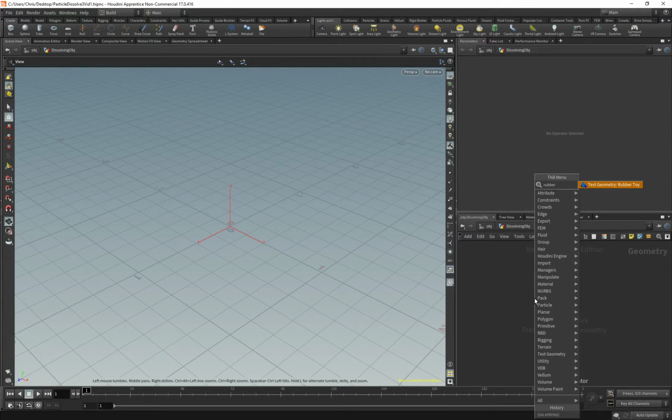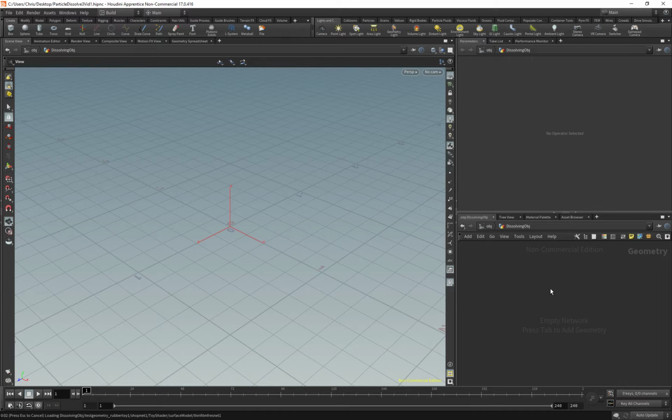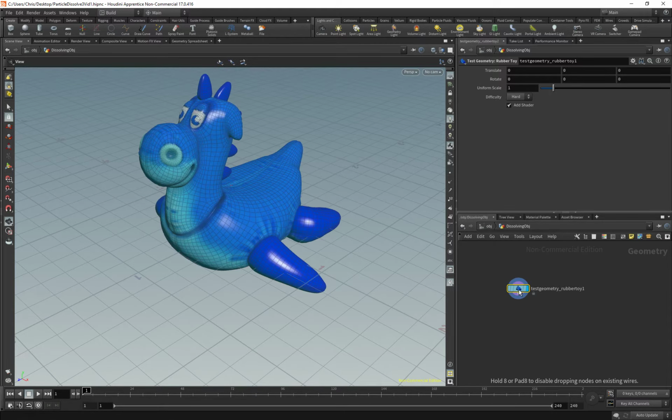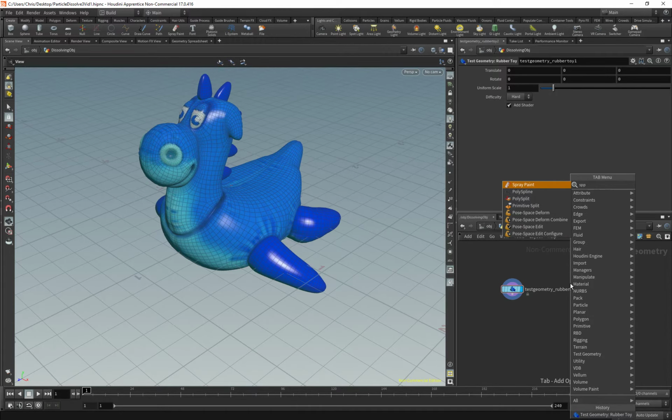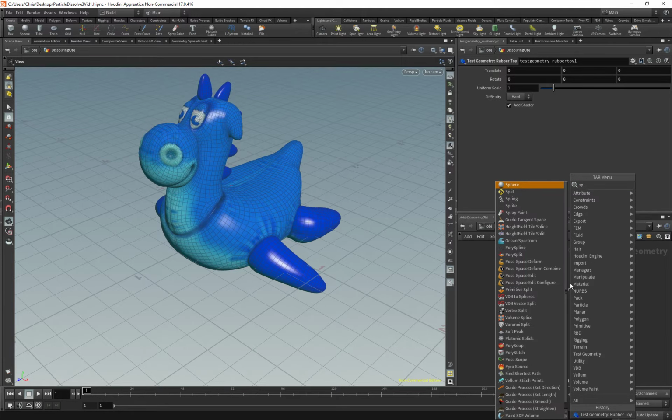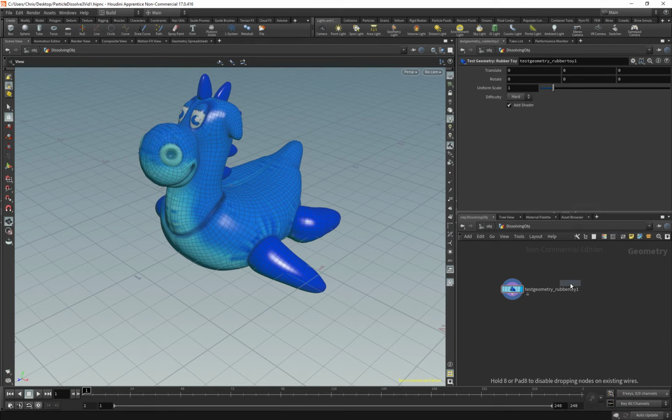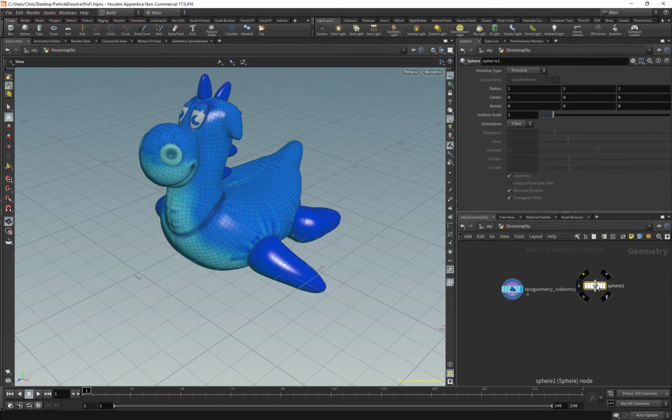And as well as that, let's add a sphere in as well. Make sure the sphere is a polygon, as we're going to be using the sphere to cut away at the rubber toy with a Boolean SOP, so we need it to be polygons.